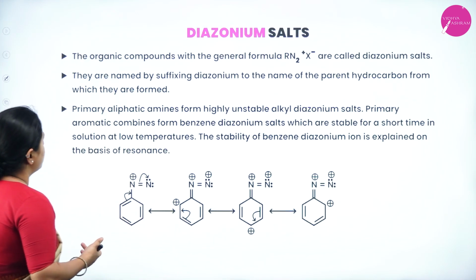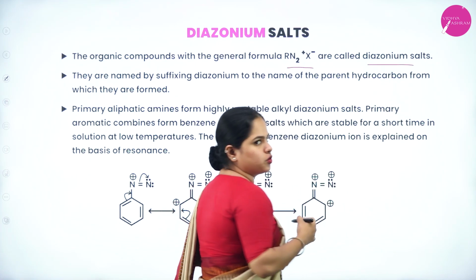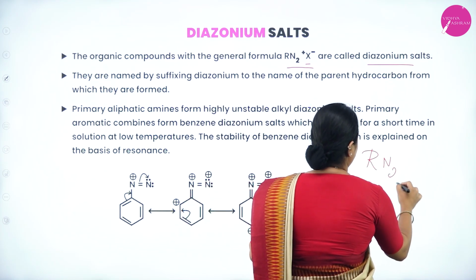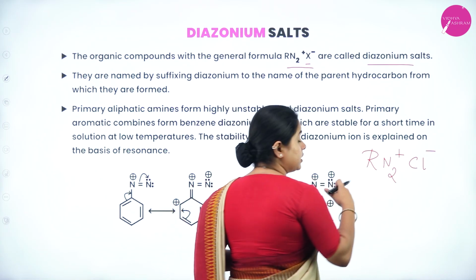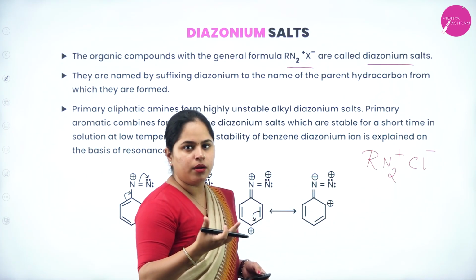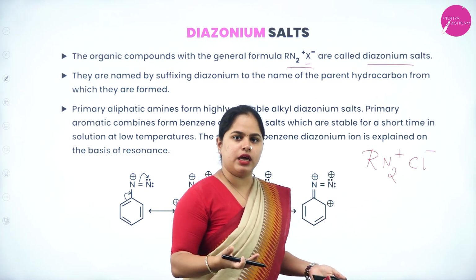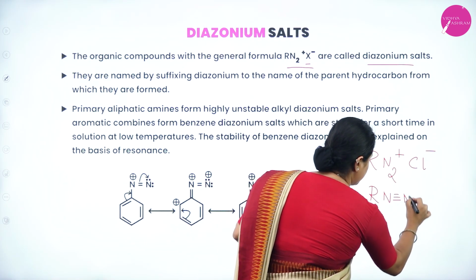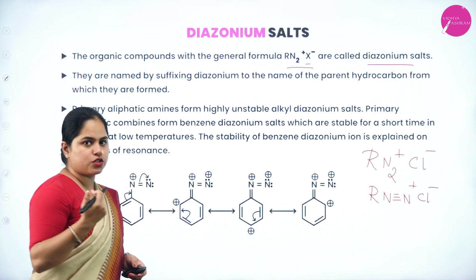this session. Right. So the organic compounds with the general formula RN2+ X- are called diazonium salts. This X, you can see, is a halogen. For example, RN2+ Cl-. So this is benzene diazonium salt, right? It is called benzene diazonium salt when this R group is benzene or the benzyl group, right? So this is called a diazonium salt in general when the R group can be any alkyl or aryl group. Clear? Here the diazo group is actually a triple bond, and Cl-. This N2 I have written, it is N triple bond N. That is why it is called diazo.